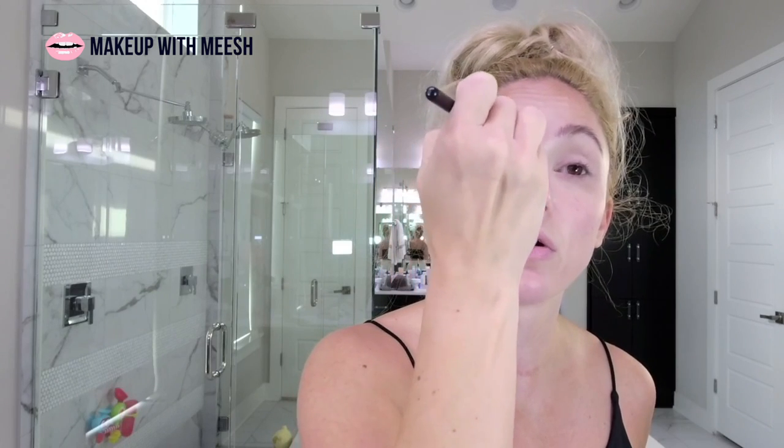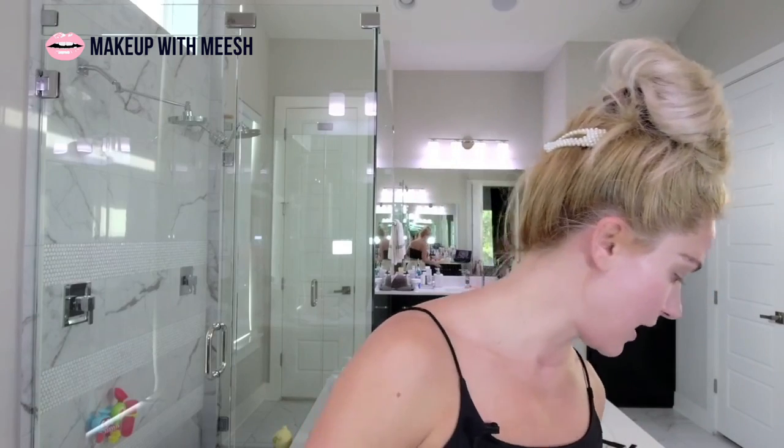I took a neutral, my-skin-tone color and put that all over the lids just to seal in the primer. Then I'm using a neutral taupe shade to build a little bridge where you'd traditionally put your transition shadow — I don't want it super noticeable, just a little dimension so my eyes don't look flat. Then with my angle brush I'll mix two shades, tap off really well, and draw a little baby wing to help draw the eye up when looking head-on.